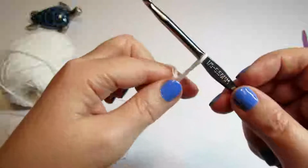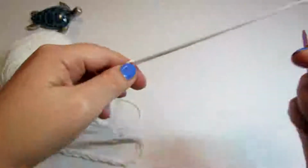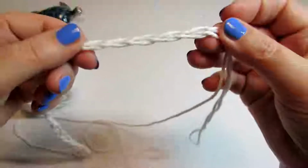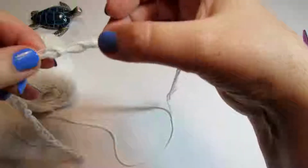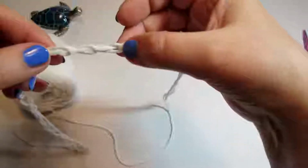So once you've finished making the chain of the number of stitches that you need, you can pull out the last stitch and make it hang like that, or you can fasten it and trim it, but I'm not going to do it because I will be reusing this yarn later on. And so you will see this chain that you made. In front it looks like a chain, and on the back it looks like purl knitting with little bumps here. These will be the bumps into which we will be casting on the main yarn.